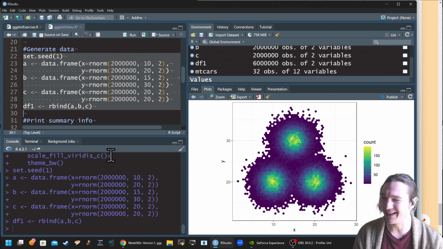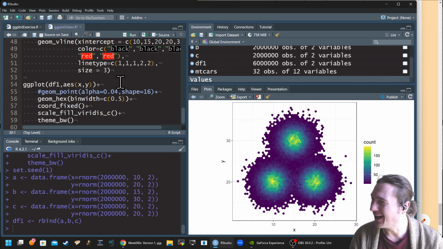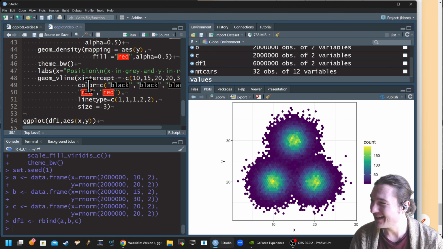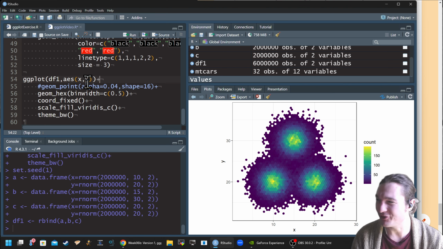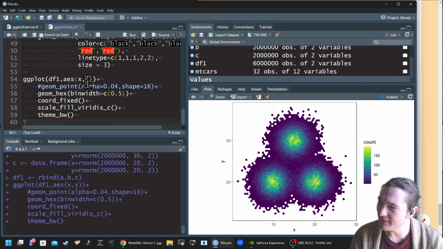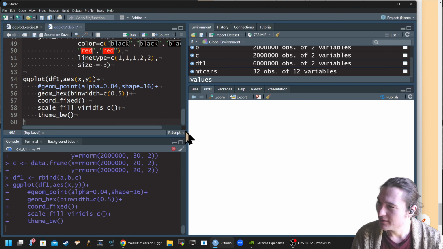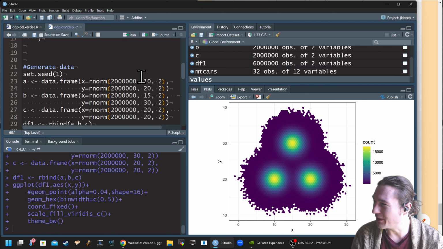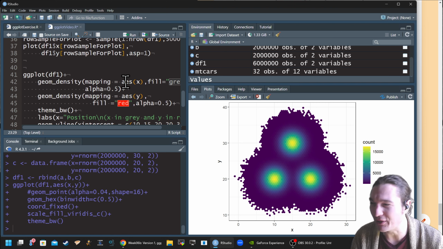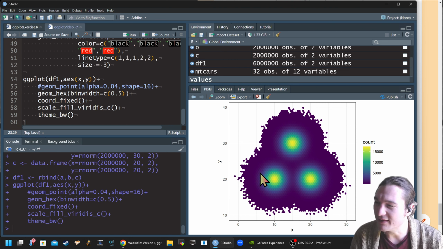Ooh, you can see it's struggling a little bit with the rnorms. I'm definitely not going to try that with geom_point. That scares me. I'd have to just kill ggplot or RStudio. But with this, it's fairly perfect. And because we're generating, what, 2 million points, 6 million in total, we can see that it's a very, very clean distribution.